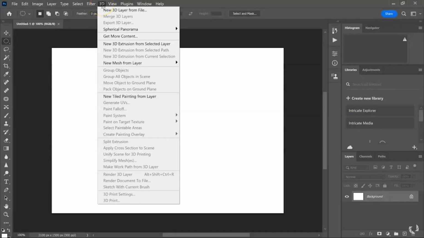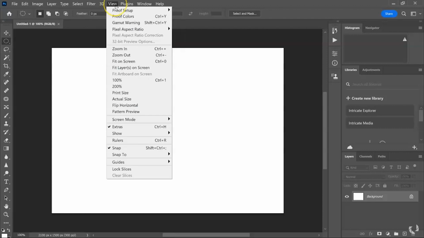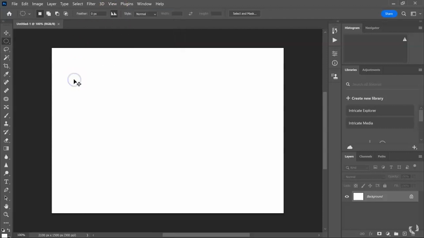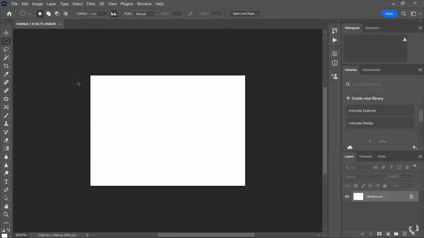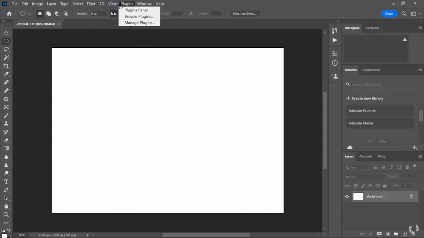Liquify is great if you're trying to add a little bit of bulge to a rock or maybe decrease the size of something. All great options that we will go through later. 3D, I never use, so I would just skip over this section. View is all pertaining to how you're looking at your photo, so zooming in and zooming out kind of options. Plugins, if you have anything in addition to Photoshop, third parties that you want to work with.